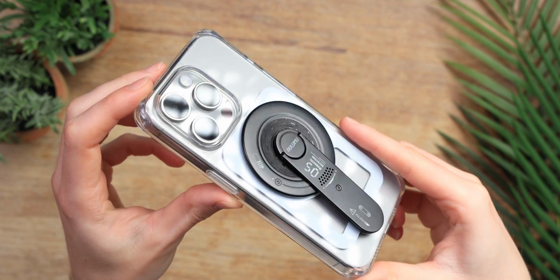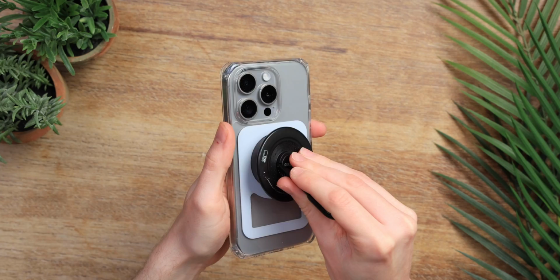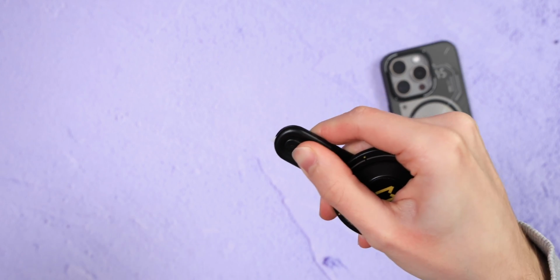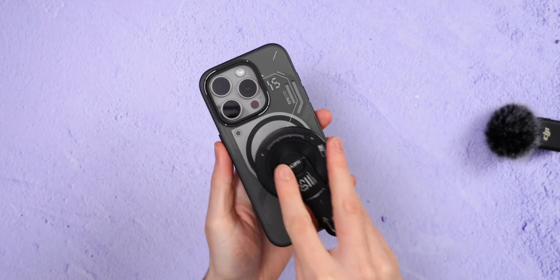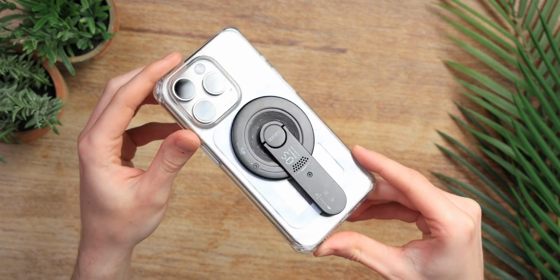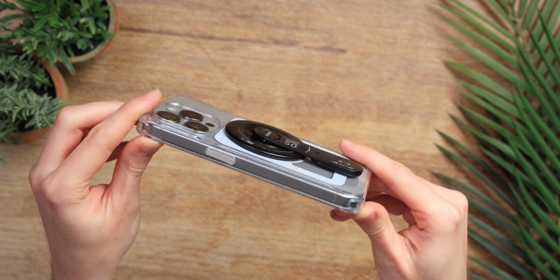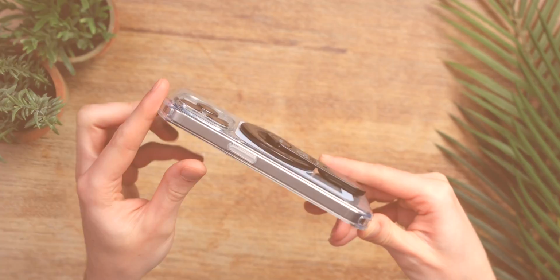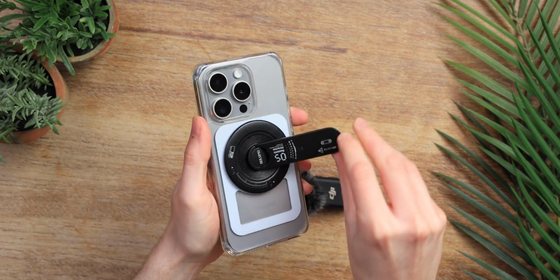Very strong MagSafe magnets, and it even has a little knife built into the stand, which is always convenient to have with you, but it's only usable as a box cutter though, since it's very small. Still, I ended up using this a lot as a box cutter or to get those plastic wraps off packages. If that's not enough for you, it also has a fidget toy built in, for those that are really into the ASMR.